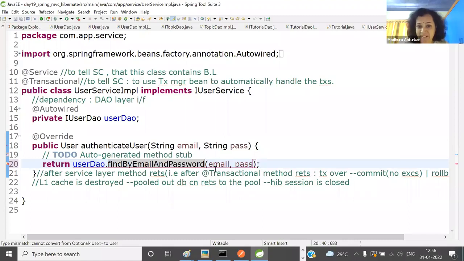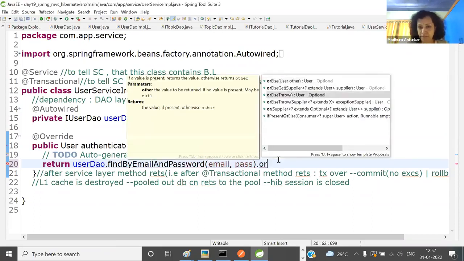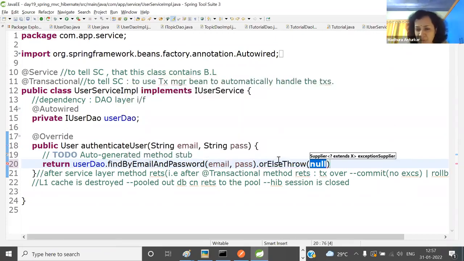Now is the real point. This is returning you an Optional. So which is the method? One method which will return you the data content in the Optional in case of success, or throw the exception. Which method to use? Give me the method name. orElseThrow. Very right. So dot orElseThrow. It's just a matter of using it for some time and you get it. And what is the argument of orElseThrow?